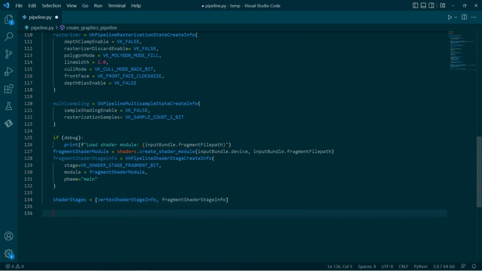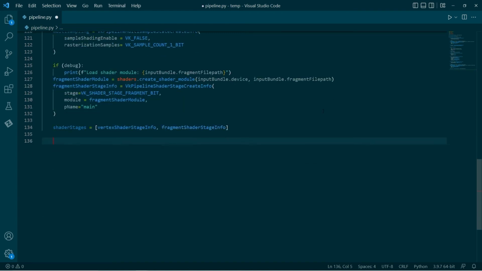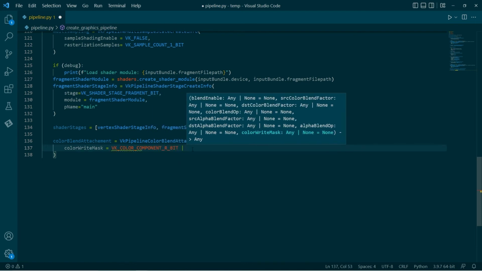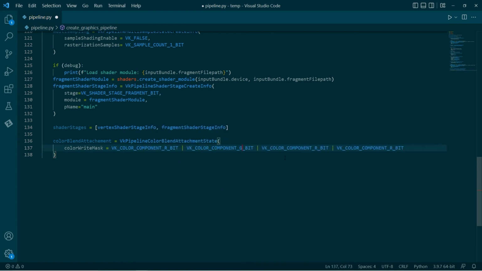Okay, on with the next stage, which is color blending. So this is essentially alpha blending, if it's applicable. Right, okay, so we've set this up, and then we use that in making the color blending.